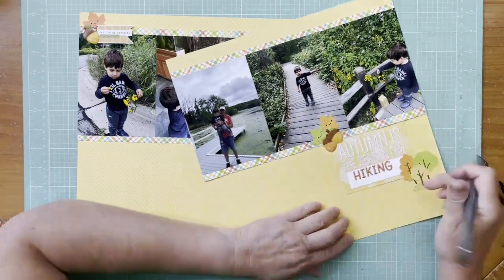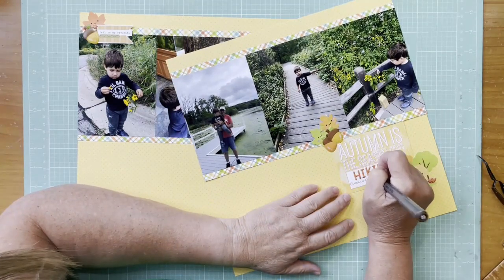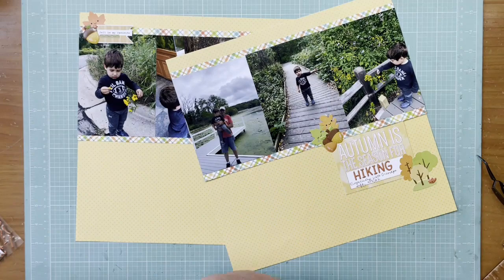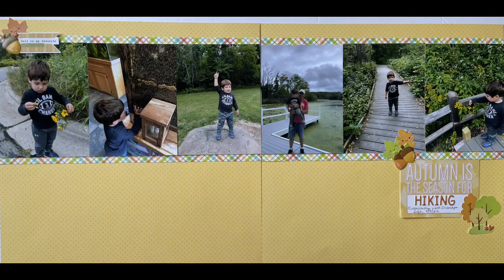So I got that all done and then I'm just going to take my Creative Memories brown pen and put a little line in about how much he likes to hike with Grandpa. Actually, how much he likes to do anything with Grandpa. All right, there's the still shot and a couple of detail shots.